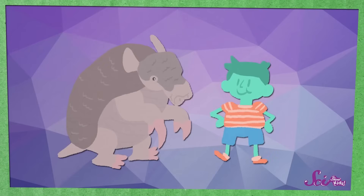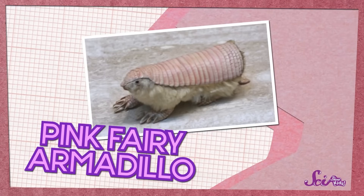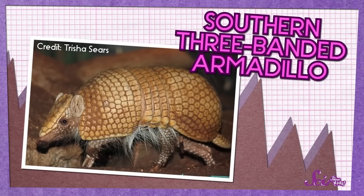That's about as long as a three-year-old human is tall. Other armadillos, like the pink fairy armadillo, are tiny — about 10 centimeters or four inches long. They're so small that I could fit one in the palm of my hand, and yes, their armor is pink. Gaia is a southern three-banded armadillo, which are a little bigger, about 25 centimeters or 10 inches — around as long as a piece of paper.